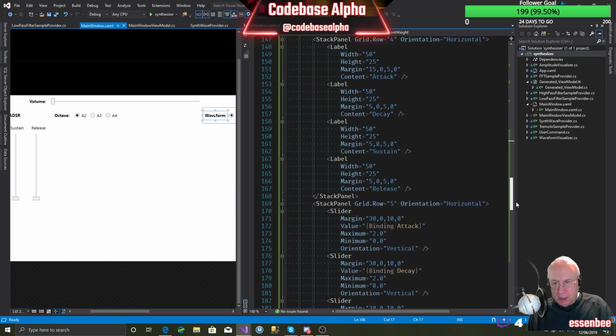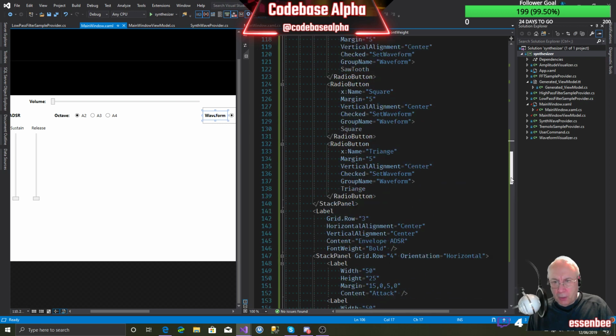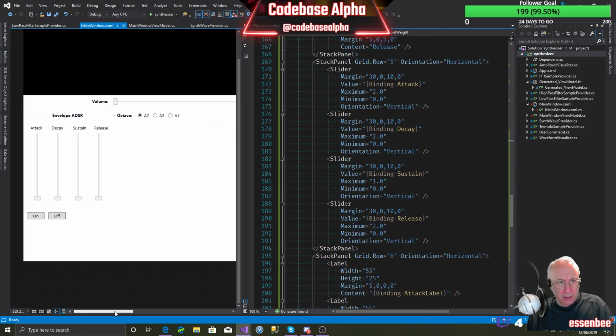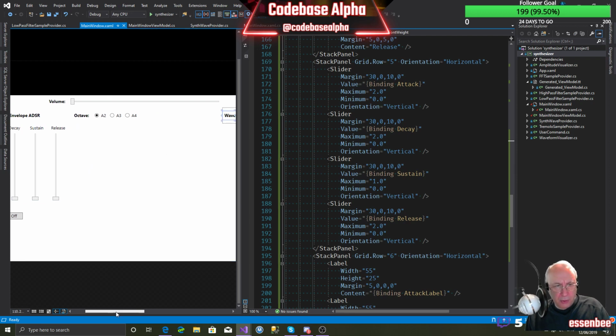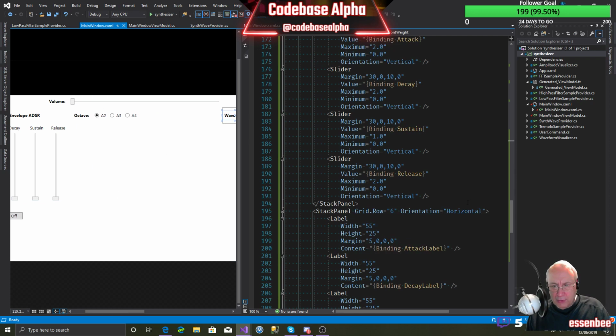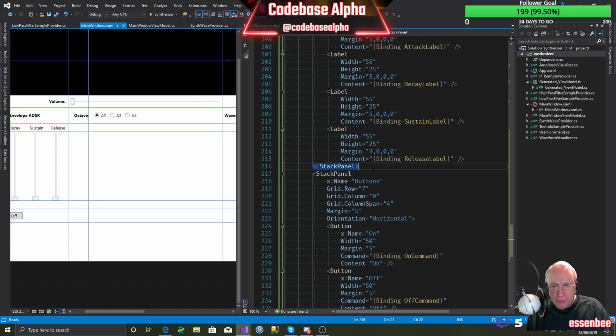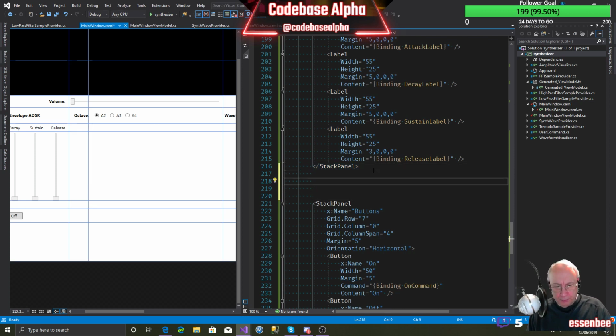Okay. So that was our waveform selector, and now right next to the envelope parameters, which we can set with those sliders there, I want to have the low pass filter control. So let's have a look at that. So this is going to be after this block of controls here, which means it's going to sit in here somewhere.